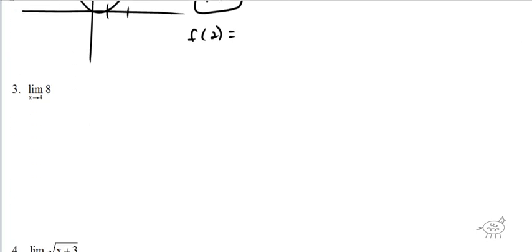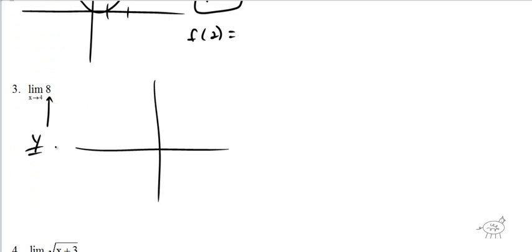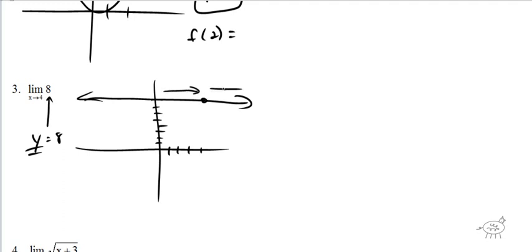This next one: limit as x approaches 4 of 8. Well, think logically. Remember, this is my y value. These are y's. So isn't that the same thing as saying y equals 8? I go 1, 2, 3, 4, 5, 6, 7, 8, and it's a horizontal line, isn't it? Then when x gets closer to 4, which is right here, from this way and this way, because we are talking about two-sided limits now, math fans, what's the value of y going to? Isn't y going to 8? So the answer is 8.